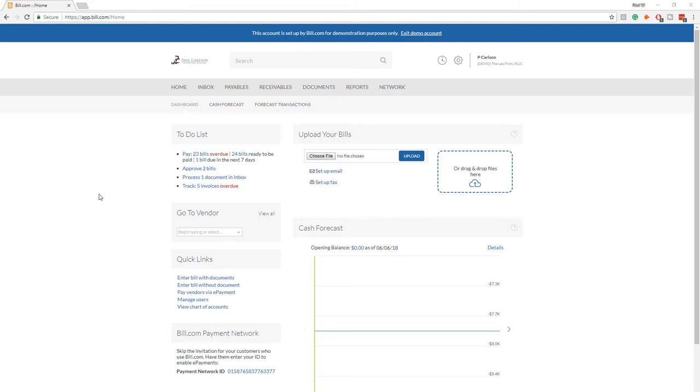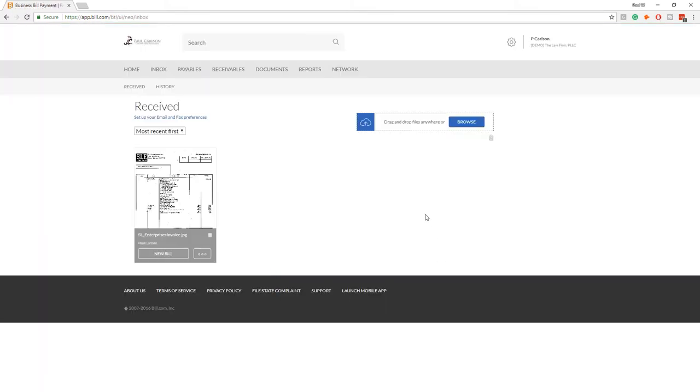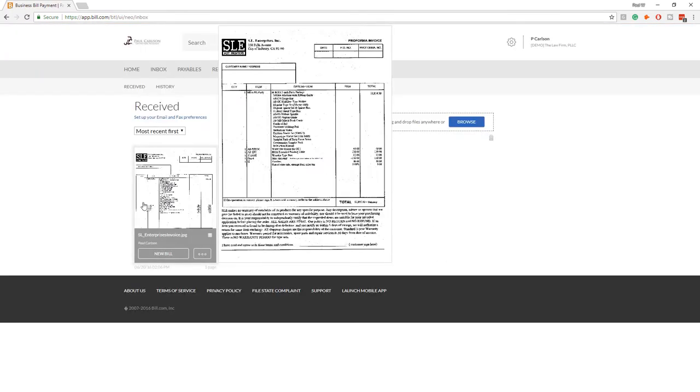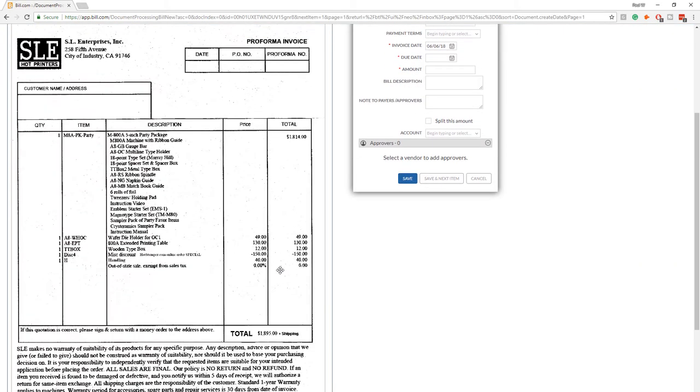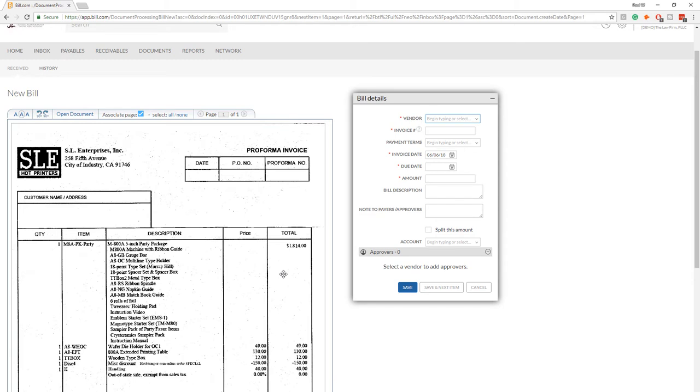The next step is something that we are in charge of doing. When bills come into Bill.com, they go into an inbox. And from here, this is where we add all the accounting coding. We like to do this. We're picky on the coding and the details, and we watch the vendor payment details. We would prefer that you don't do this, and we update this a couple times a week.